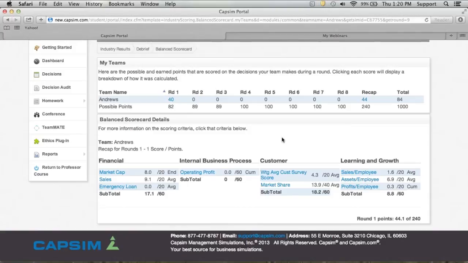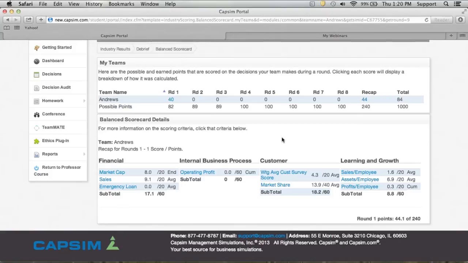Now, there's no such thing as a perfectly run company. That's the disclaimer here. It's impossible to earn 1,000 points here, and impossible to earn 8,000 points on the Analyst Report also.